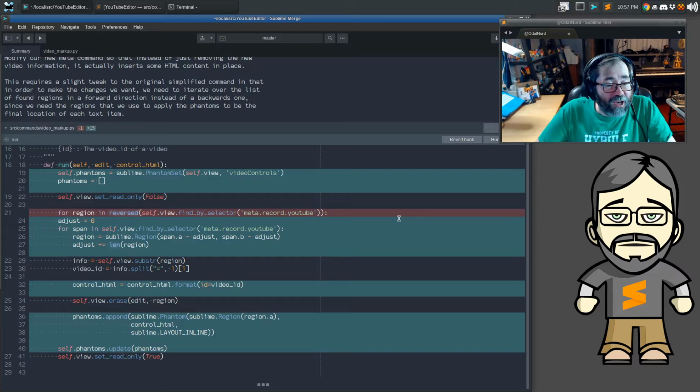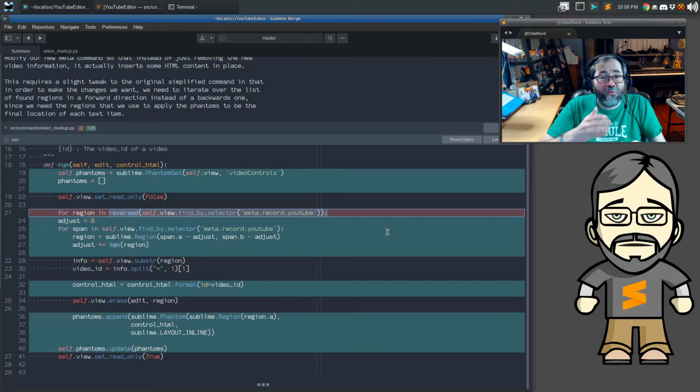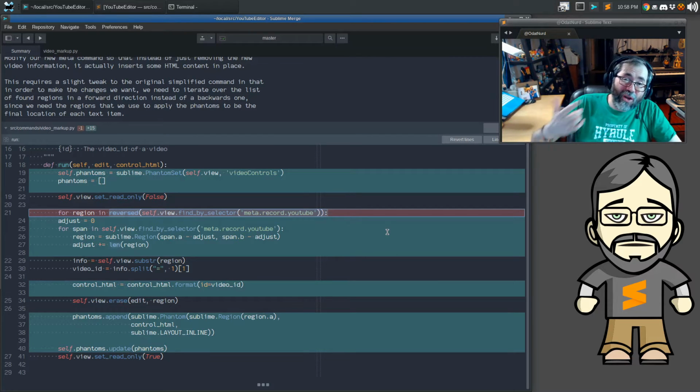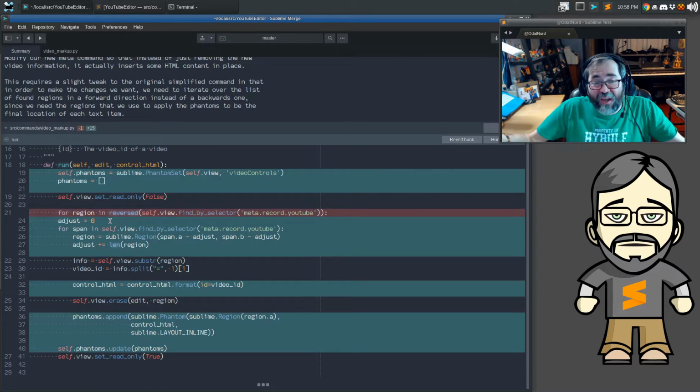Now, there's a little bit of work that went into here. The original commit for this, you may have noted, was scanning over the reversed list of this and deleting things, but that isn't actually what we want to do here. We need to go forward through this and not backwards, because we're leaving phantoms in the place of everywhere where we delete some text. And phantoms are associated with regions in the buffer, and they will move around as the content of the buffer is modified. So if you watch the video on the other channel about modifying buffers and why you might need to have the ability to go forwards and not back, this is a prime example of that. So basically, if you watch that video, you know what we're doing here.